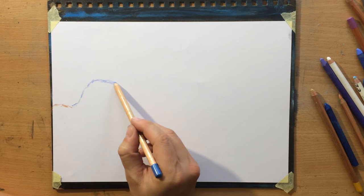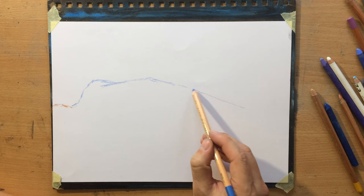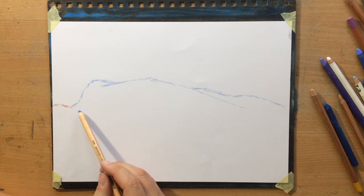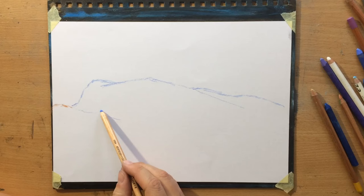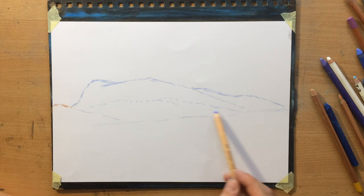The drawing is going to be done in two stages. In the first stage I'm going to work with pastel and pastel pencils, and in the second stage I'm going to work with colored pencils. Between those two stages I'm going to apply clear gesso, a primer that's going to fix the pastel and also provide a rough tooth that will allow me to work with colored pencils and add lots of details on top.